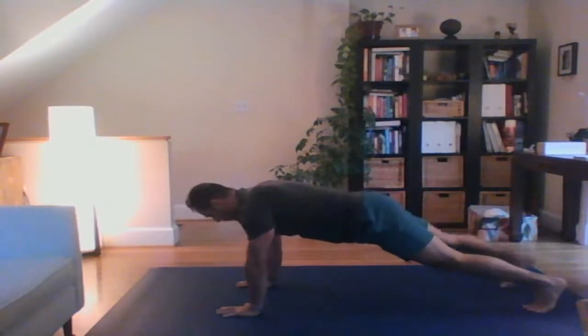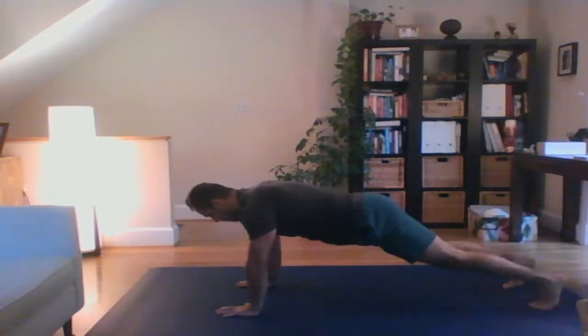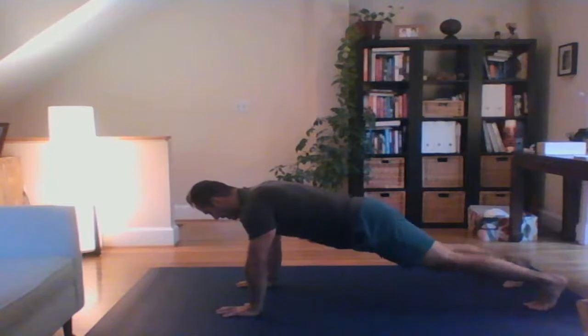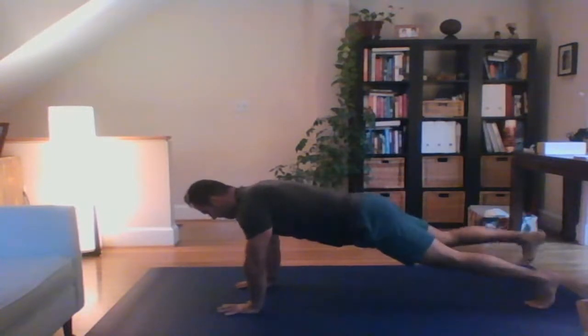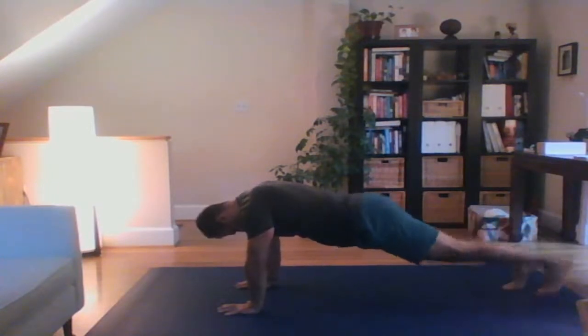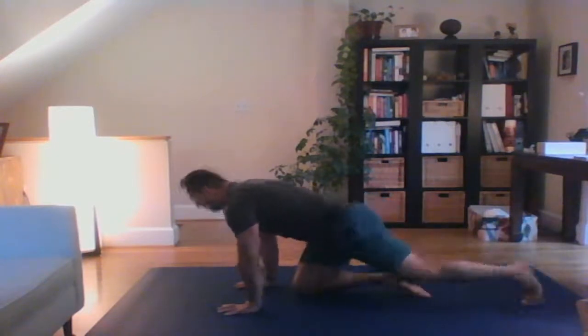Leg march. In place without moving the hips, without swinging too much of the hips. Gently controlling the leg down, keeping your shoulders above your wrist. Keep your straight line from head to toe. You're lifting 2 to 3 inches above the floor and then slow it down. Okay, nice.